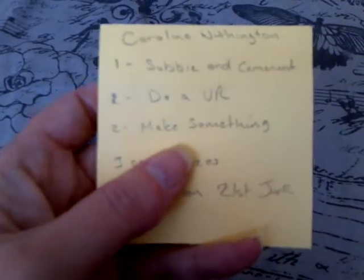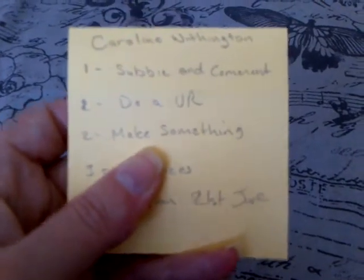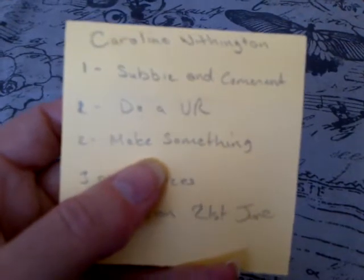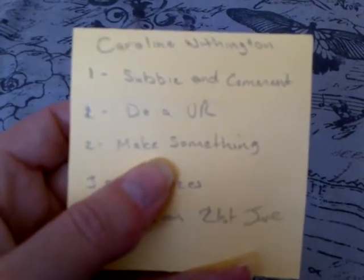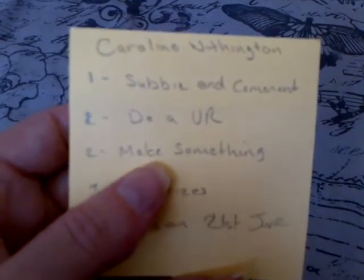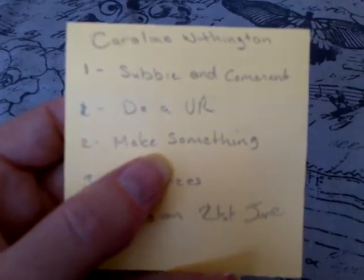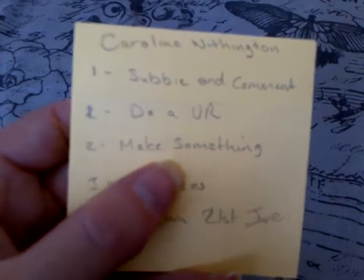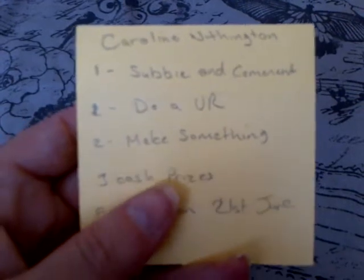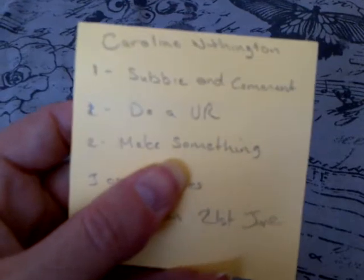For another two entries, Caroline is asking you to make something — this can be anything of your choice: a flower, a stick pin, anything you like — and send it to her and her daughters so they can put it up on the wall for a bit of inspiration. It's always nice to look at something with new colors and things you wouldn't normally think of using, just different bits and pieces. It's nice to have a look around your room and get a bit of inspiration from people.